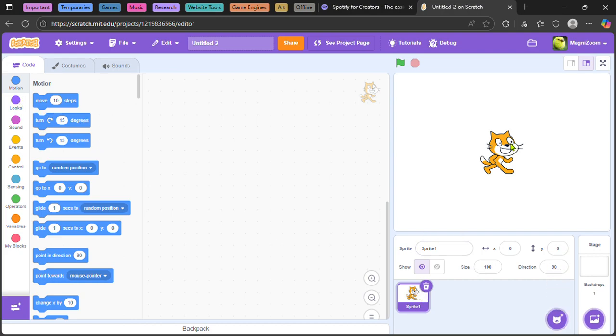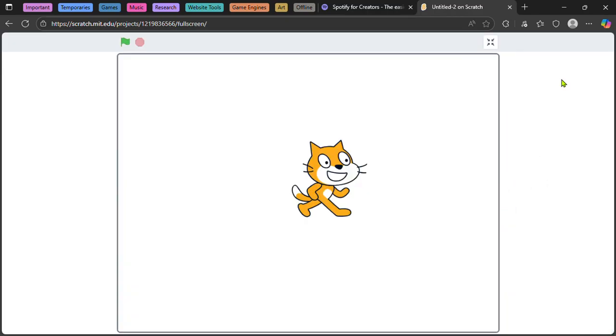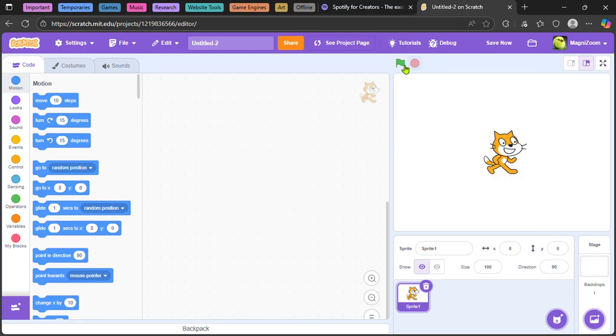Here's sprite 1. So the one here, what my cursor is hovering on, which you can call mouse pointer. This is called a sprite, which you can drag on this screen, full screen. Here it is, which you can drag. If you click here, it does nothing because there's no code here. The code is basically something which you connect blocks to make code.